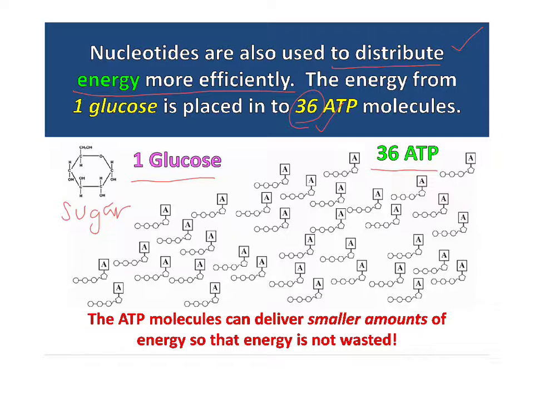But the energy in glucose is very, very concentrated. And so the body has to convert that energy into smaller packages that it can more easily use. That package is called ATP. What it does is it breaks that glucose molecule into smaller little bits, 36 of them, that the body can use to kind of sip the energy rather than drinking it all straight.